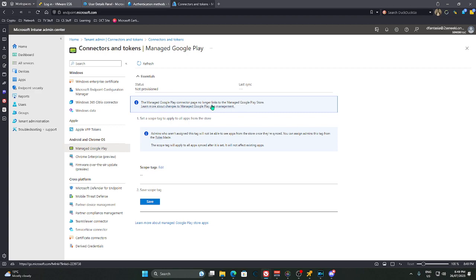Right. So looks like I have some homework before I can give this next lesson, because we want to be able to enable our manage Google Play. Looks like Google and Microsoft are butting heads again. And yeah, there has to be a way that we can get that set up. But yeah, I'm going to go read this, do some homework, and I'll get that next lesson ready for you.